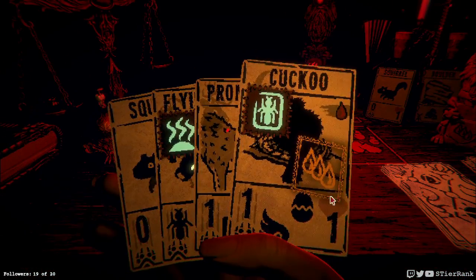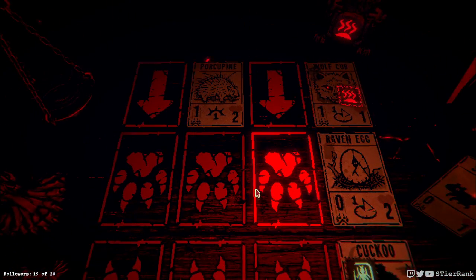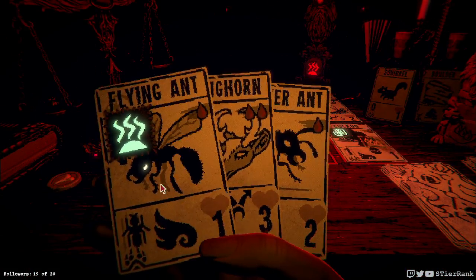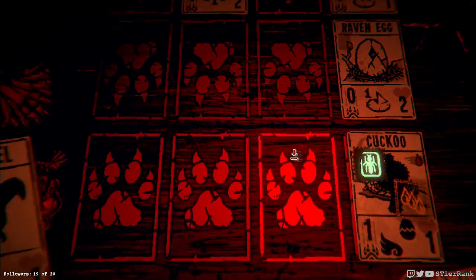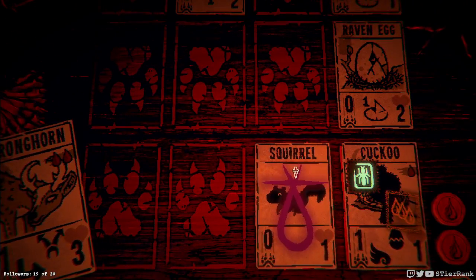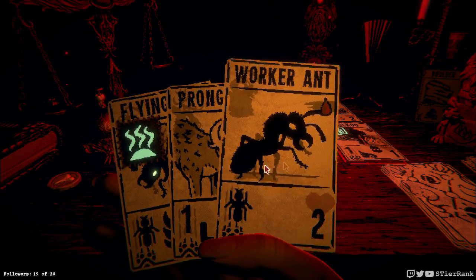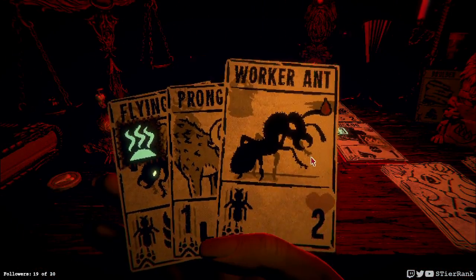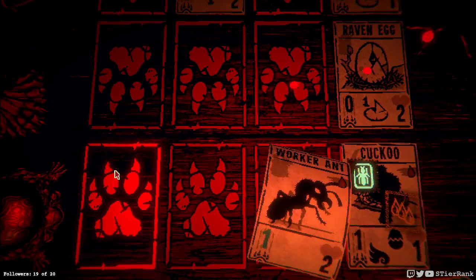Alright. Let's use a cuckoo to block off our wolf friend over here. And we got another raven egg. I just can't believe it. So it kind of puts me in a concern that we're about to have an emergency here, so we'll play our pronghorn. Well, we don't have enough to play it actually, so let's, you know, the cuckoo is gonna be there. Let's just play our worker ant and we'll go from there.